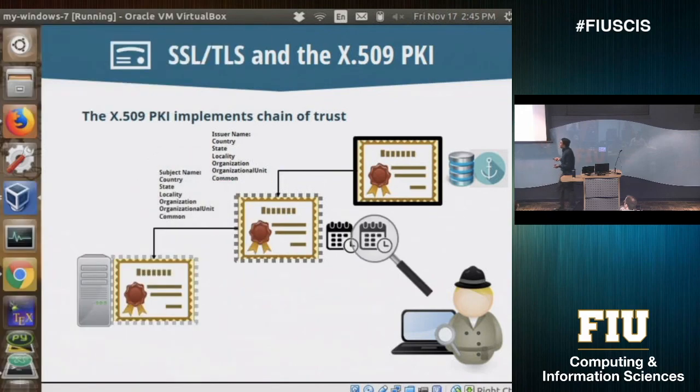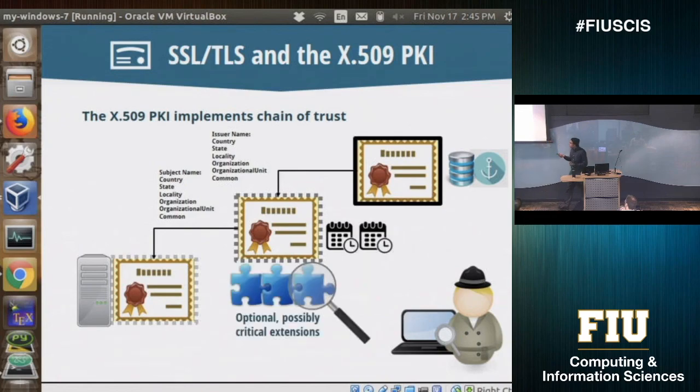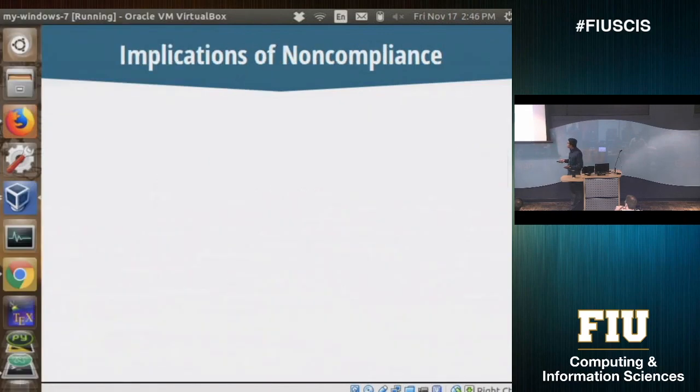They also have time-related information like expiration dates, so the developer needs to make sure they're not misinterpreting the time. And they have some optional extensions which, if used, need to be used correctly, otherwise there can be critical consequences.